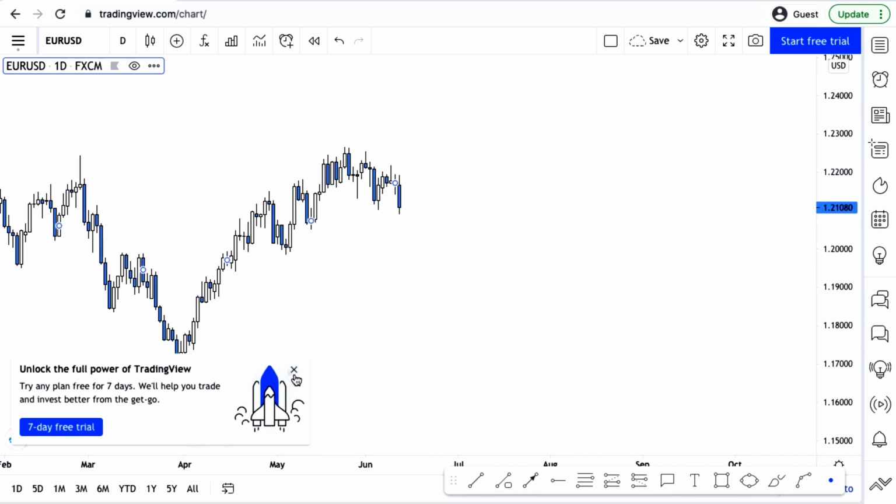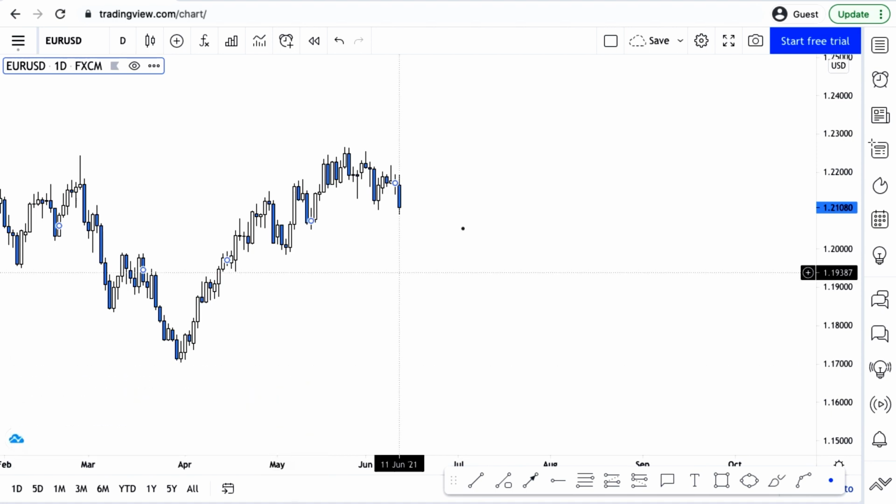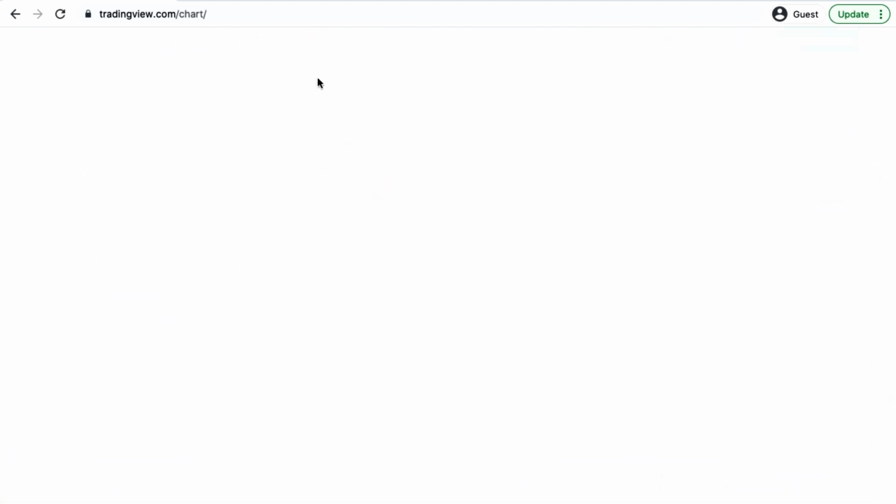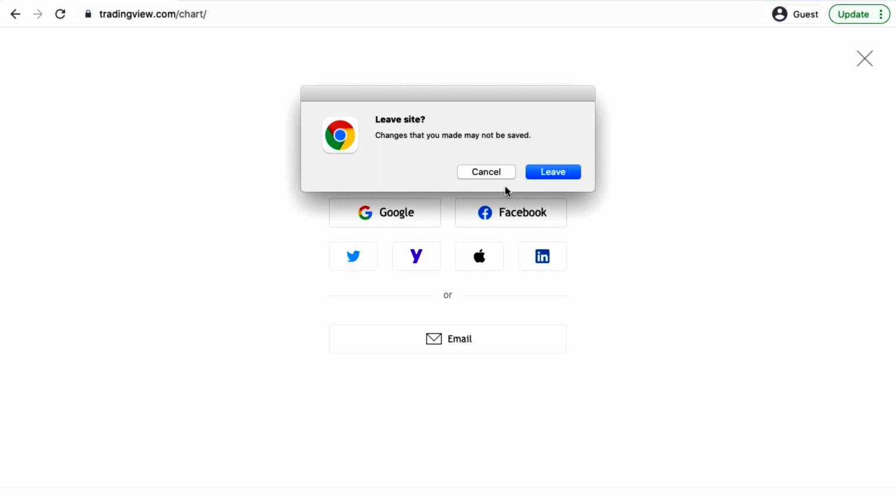You will also have these annoying ads coming up on the screen if you don't upgrade TradingView. Once you upgrade TradingView, you have a ton of perks, such as being able to use, I'm still not able to use that tool.